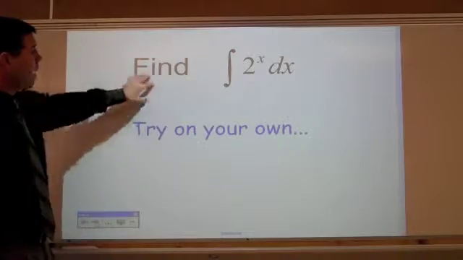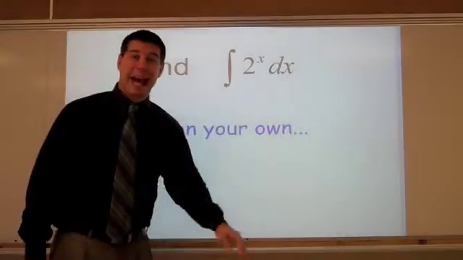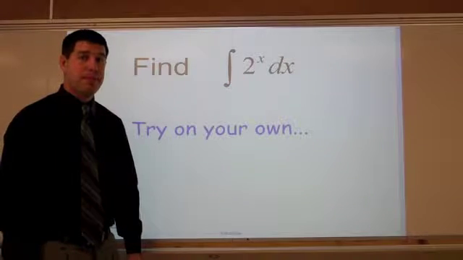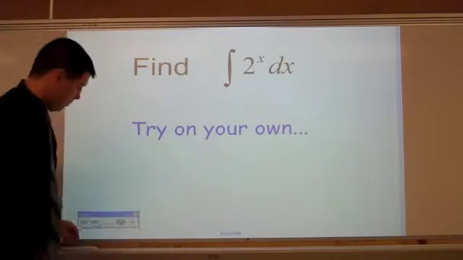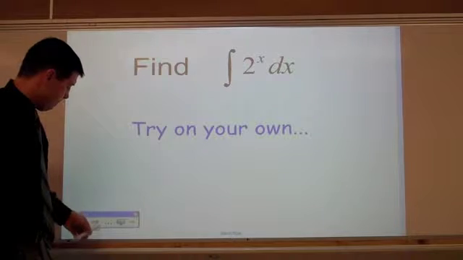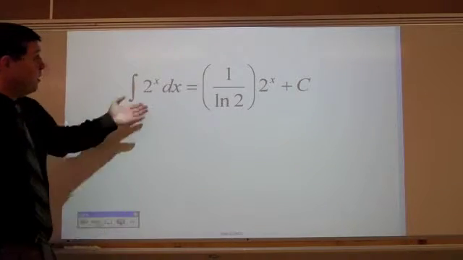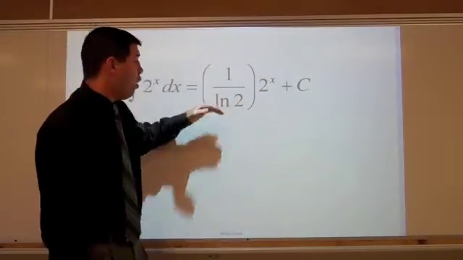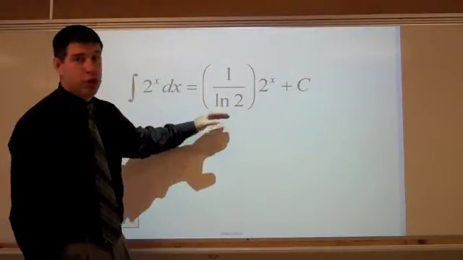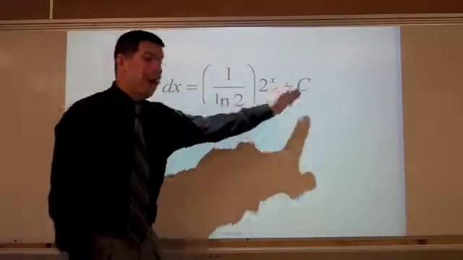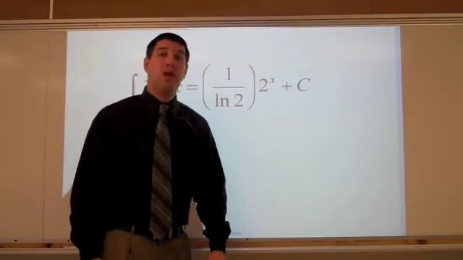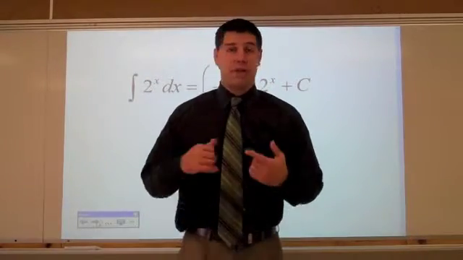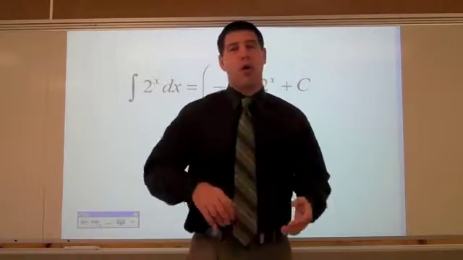So, I'd like you to find the integral of 2 to the x dx. Try that. Pause it for a second. Try to find this. Should have gotten 2 to the x, stays the same, and now you're going to multiply by 1 over natural log of 2, or divide by natural log of 2, and add your constant of integration at the end.